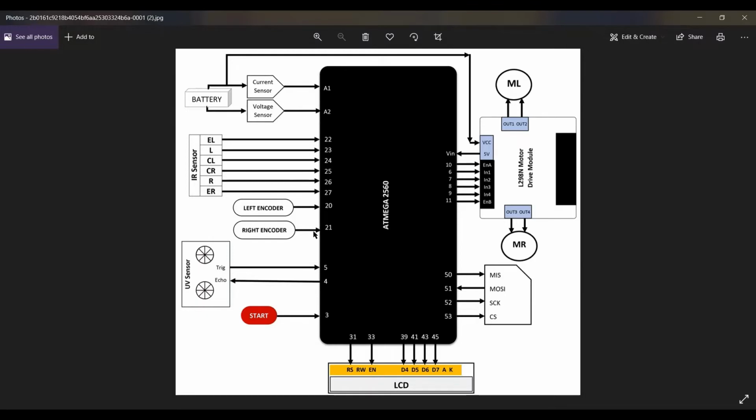Further on, we add two more things, the left encoder and the right encoder. These two define the speed. At the end of this video, I am going to show you the hardware functions in which the LCD shows all the data of current, voltage, encoders, RPM, and so on. And the last, most important thing is the SD card here, which stores all this data.